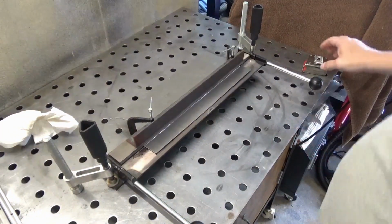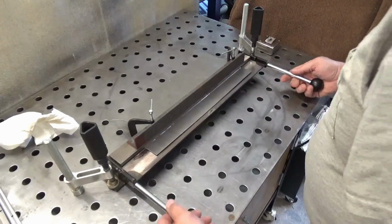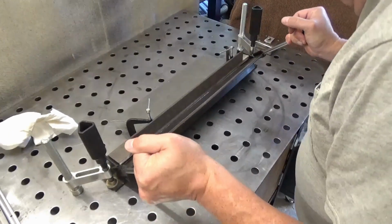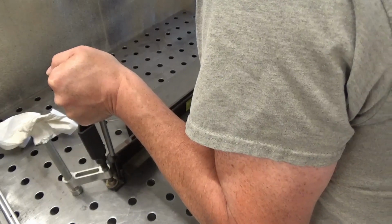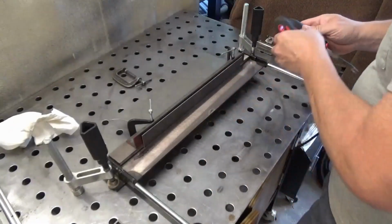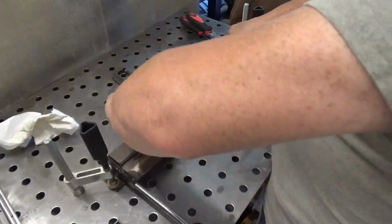Alright, let's try again. I think even with that groove I cut in there, it's still pretty thick for this little brake. Alright, she's going. Yeah, I think that looks pretty good. Alright, let's take it out and see how she looks.